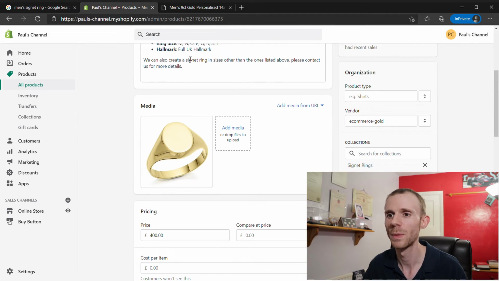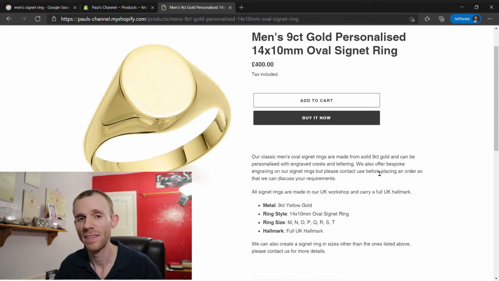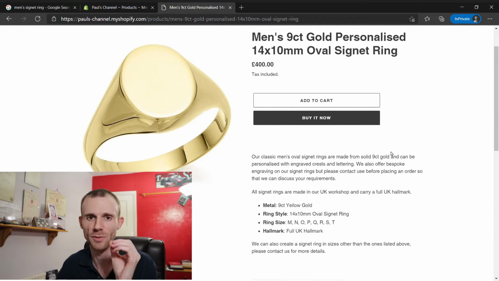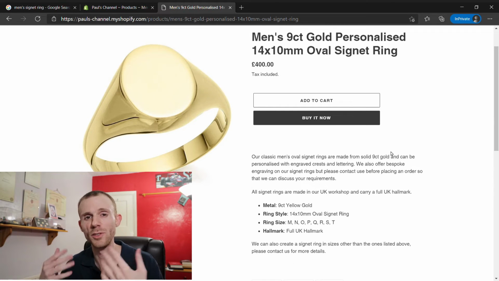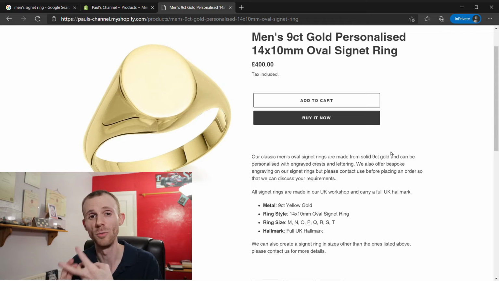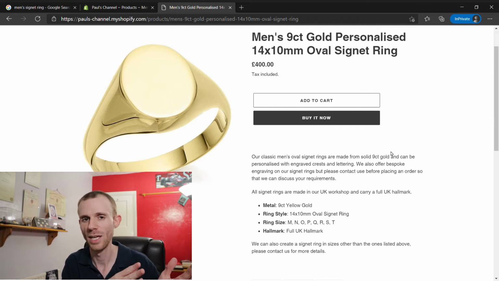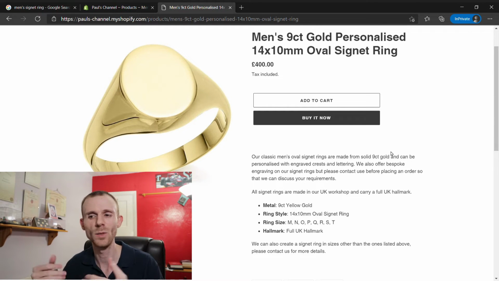So we'll come out of that one and go back into our product page. Now, the fourth element is the main body of content on your product page, which is your product description. This is where you can put all your secondary keywords. You've used your primary keywords in your product title, your URL, and your product images. But from the keyword research you did earlier, you're going to have a load of secondary keywords that you didn't want to put in your title. You can start putting them into your product description, and this is where you can start ranking for secondary terms that you may not have thought possible to rank for. That's why it's really important to craft a good product description.